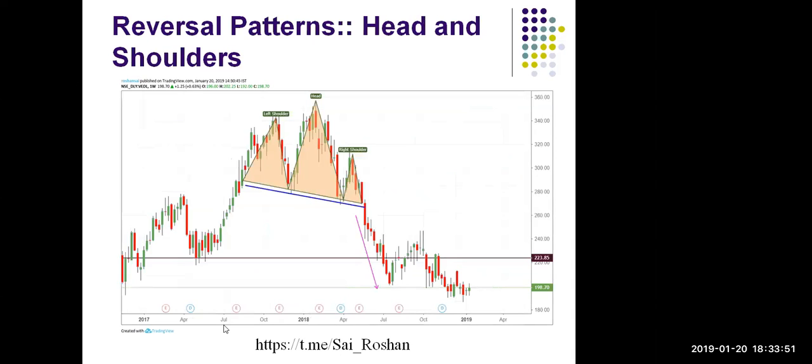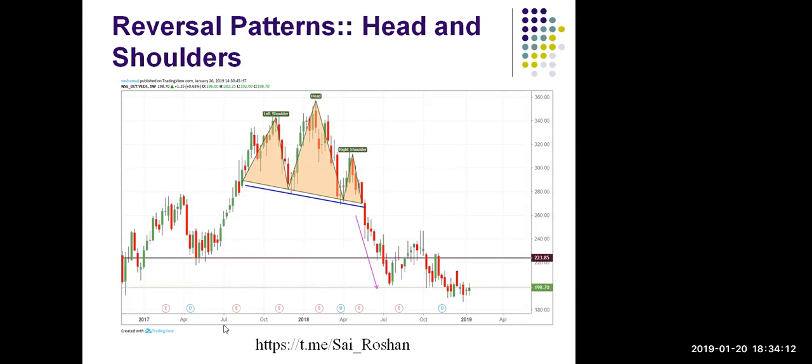Okay, yeah. Another one is the head and shoulders pattern. A lot of people trade on this. Head and shoulders, very famous also. So yeah, it's a reversal pattern, which means it's in an uptrending market. You can see before the pattern started, it's an uptrending market. So you have a left shoulder. The name suggests that there's a head and shoulders. We'll have one head and two shoulders, of course.